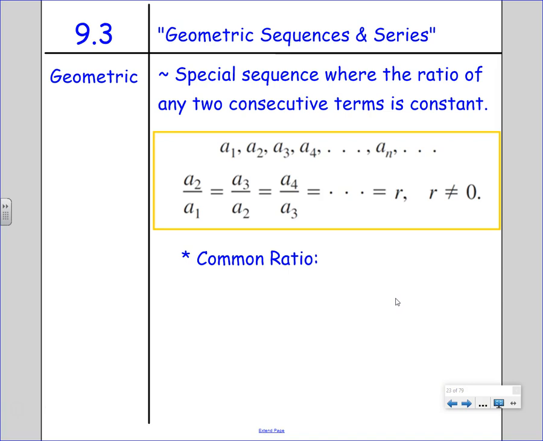The ratio, division finds me the common ratio. Division finds it for me, but remember common difference? Subtraction found me the common difference. The division finds what was multiplied. So the jumpity jump jump is times r, times the common ratio. So the common ratio is r, which we can find by dividing.